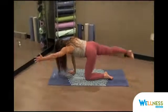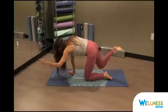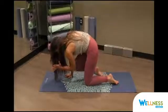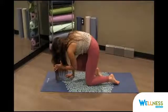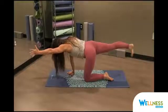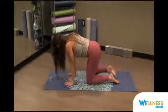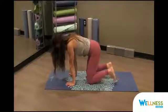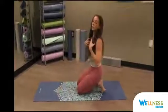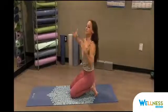Inhale, lengthen, left arm straighten, right leg straighten. Exhale, squeeze your abdominal muscles, send your left elbow to your right knee. Inhale, your arm straight ahead and your right leg straight back. Exhale, place your right knee down and your left hand down. Sit back on your heels, shake it out. Shake out your wrists.